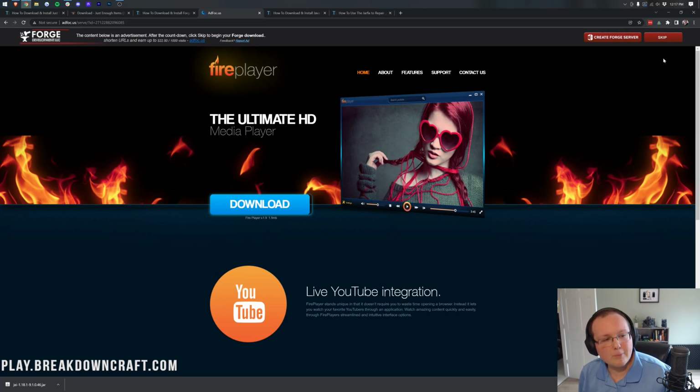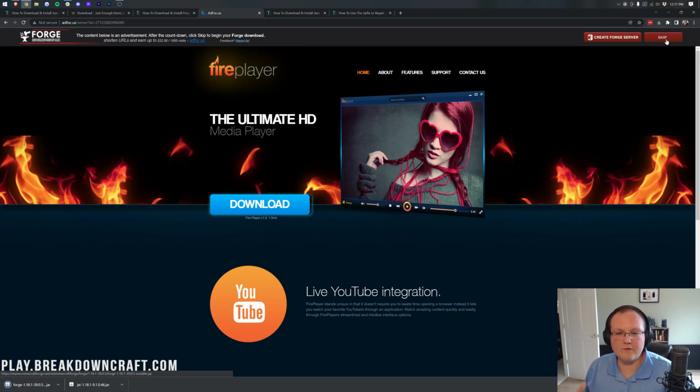And then, in the top right, a red skip button will appear. The only thing that you want to click on this page is the red skip button in the top right. So once you click on that red skip button, in the bottom left of Google Chrome, Forge will download. And as long as it says Forge in the title, you are safe to click keep. On Mozilla Firefox, you may need to save it in the center of your screen, but again, as long as Forge is in the title, you are 100% safe to do so.